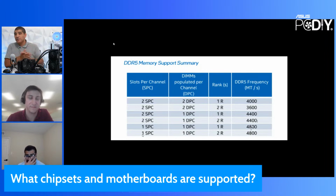There are other factors as well. Ideally you don't want to mix kits, because the kits are binned and matched. I'm sure Crucial can speak to this as well. We talked about this in our stream, where ideally you want to buy a matched kit, a kit that's binned, matched, profiled, and tuned to that specific density, rank, frequency, and timings, everything in alignment. Otherwise it can work, but it's not necessarily validated to work. So hopefully that gives a little more feedback on that.